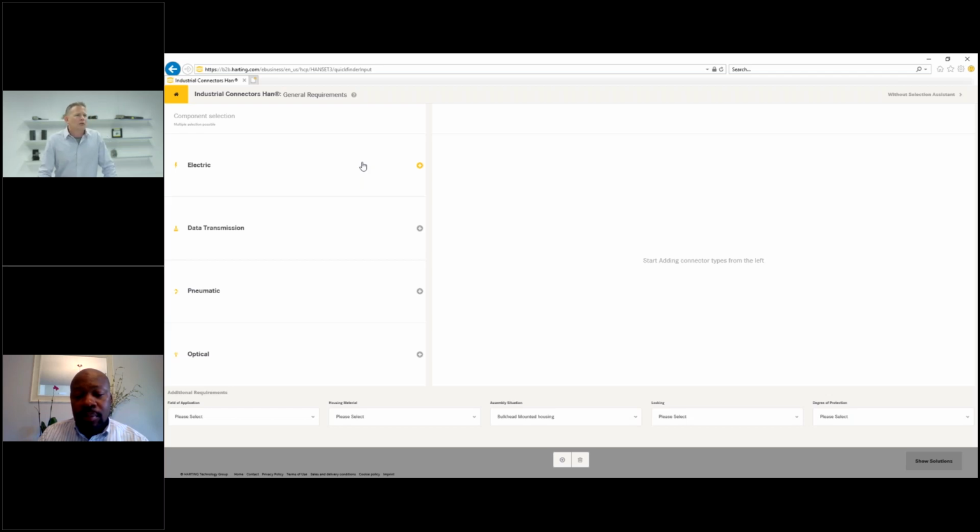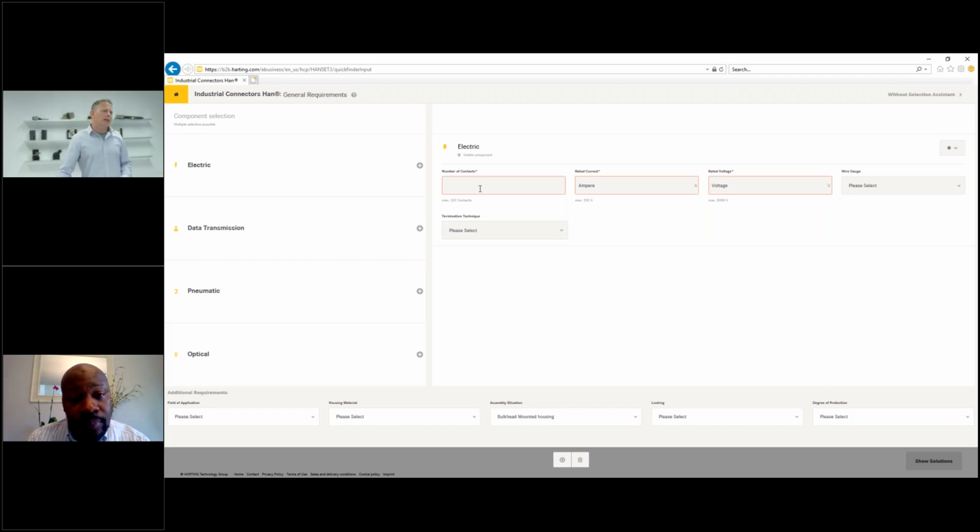So we'll go to showing on the left there. As you can see, the different parameters that you can choose. When we were designing this configurator, one of the main points was that we wanted to make it really, really easy for someone to get a bill of material, right? So what she's doing now is she's entering just 3 pieces of data. She's entering 6 pins, 16 amps, and 500 volts, right? Because I think most journeys, when you're trying to connectorize, you have the piece of cable in your hand. So that's just 3 simple things.